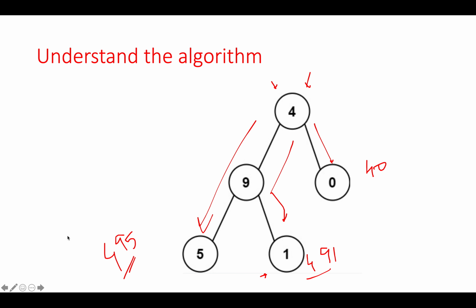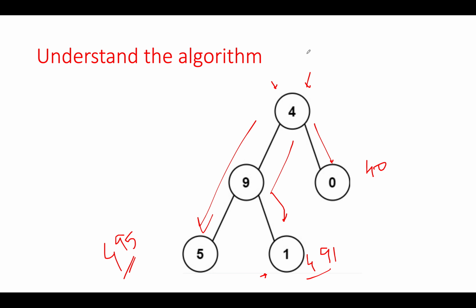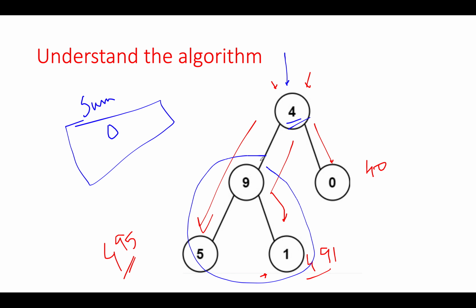So let's take this same example and let me just change the color of pen to blue. Let's start the iteration. We have 4 here and we are at the root. Let me just initialize the total sum variable with 0, which will store the answer for us. And it is initialized to 0. We are at the root. At root, we saw 4. So we will pass in 4 to its children nodes, children subtree. The first one is this, the second one is this.